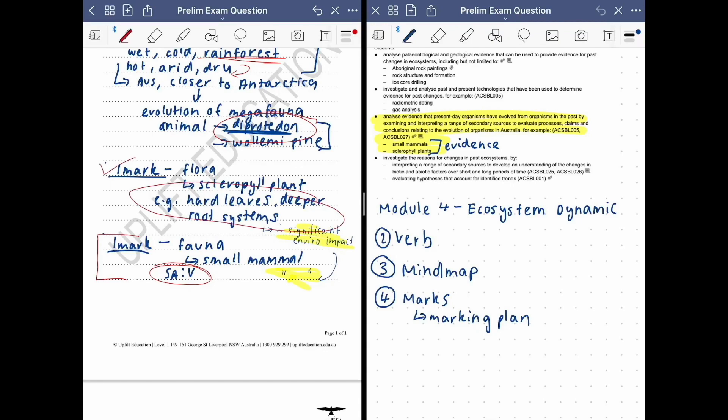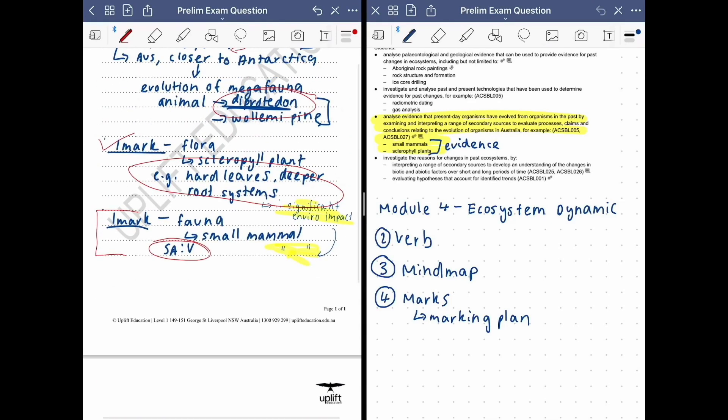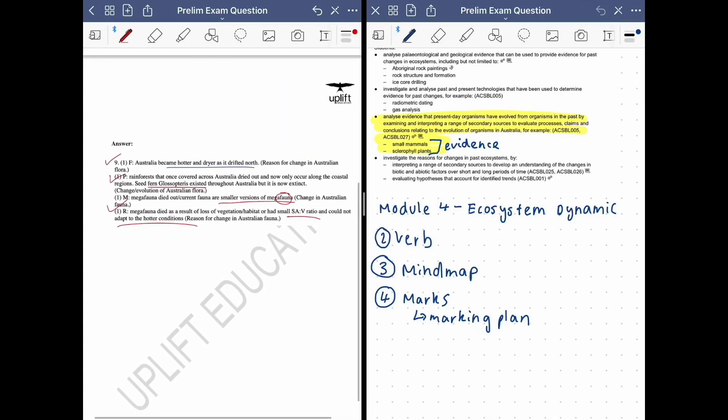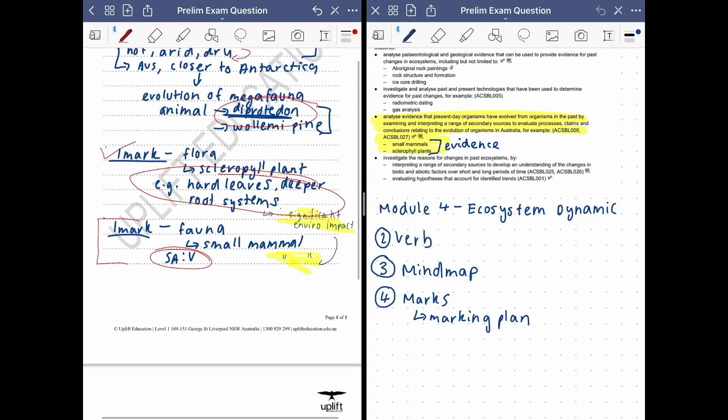In a sense this question it only covered Australian fauna but we've also looked at the flora with our sclerophyll plants. So one tip to remember with your sample answers, yes they're good as a simple guideline but don't take it as your be all end all essentially. To get the band six and the higher marks you want to go above and beyond what the sample response has given you because this is just your baseline. So we've done that by giving a flora example and fauna example so breaking it down.